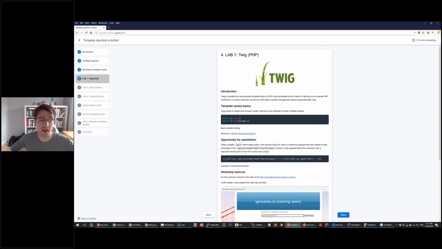So Twig, the first one, is for the PHP language. You might know other template engines, but in PHP, many of them are tightly coupled to their CMS, so these are less likely to be exposed through an administrative feature to edit emails or basically any templates.